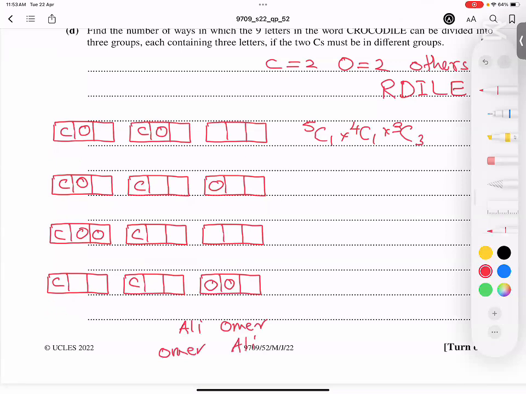Whenever it is a selection, Ali before Umar or Umar before Ali does not matter. But if I have put a title on top, this is captain and this is vice captain, that matters. Now Ali is captain and vice captain is Umar. Second option, captain is Umar and vice captain is Ali, then it matters.